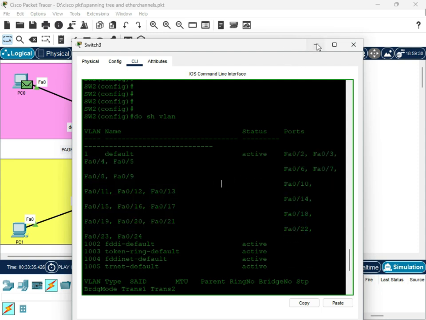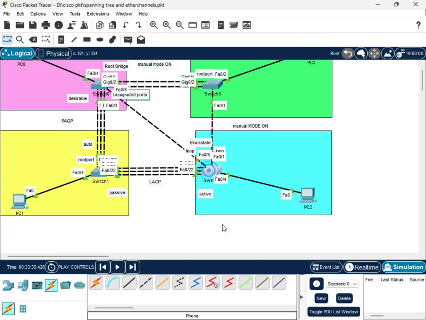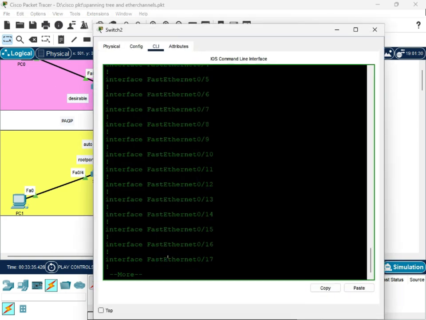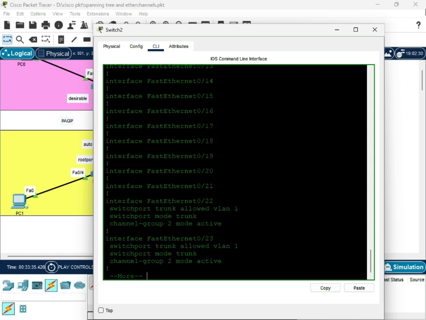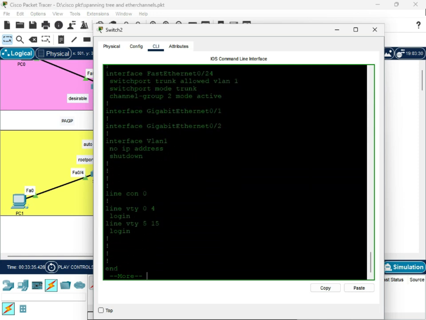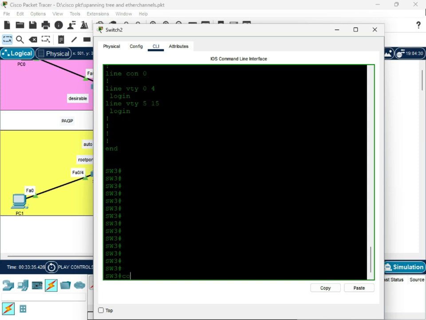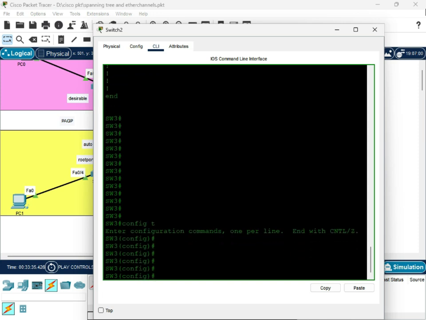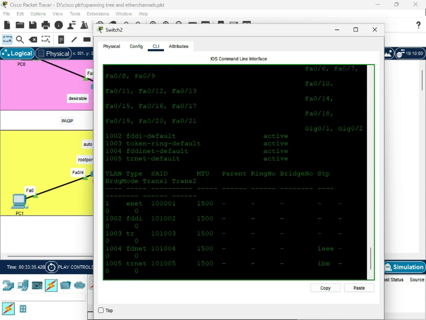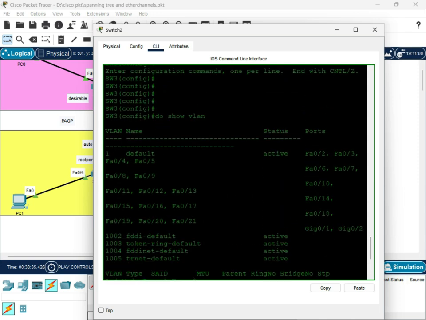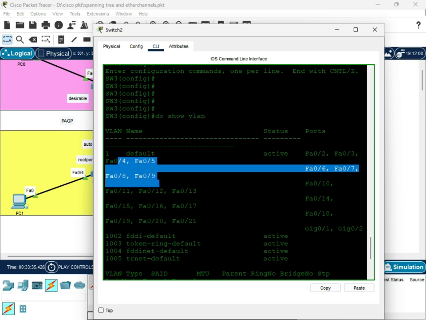All right, now let's come to the last switch, which is switch 2. Let's verify if we have only the native or the default VLAN by typing the command config terminal, and then do show VLAN. I'm willing to see what VLANs are configured globally on that switch.